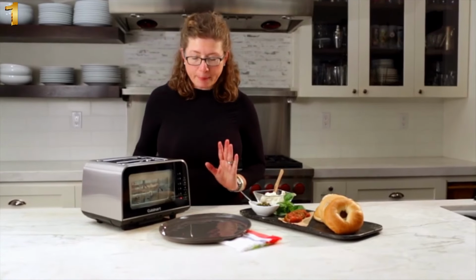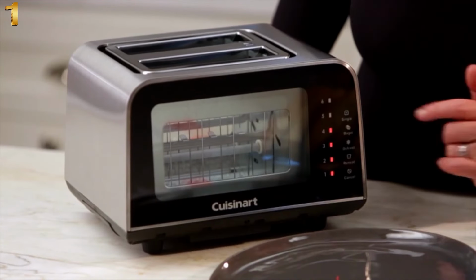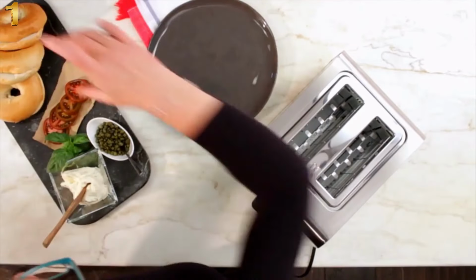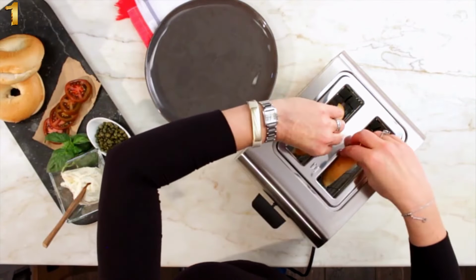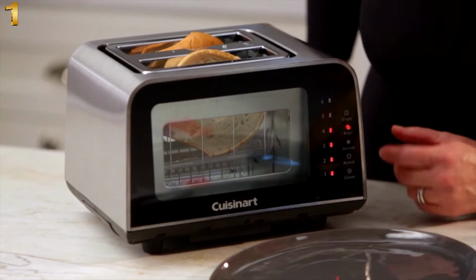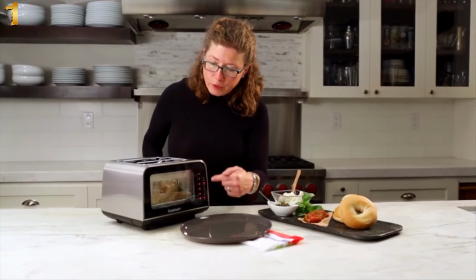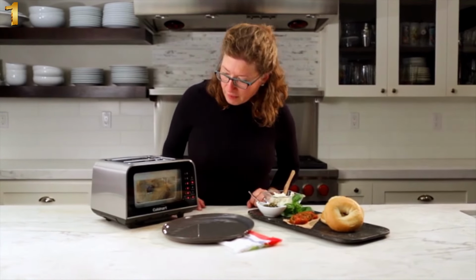So let's go ahead and toast some bagels. What I'm going to do is I generally like a kind of a medium toast. I'm going to put it on 4. I'm going to select bagel. I'm going to take the bagel and I'm going to turn it this way so you can see that you want to toast the interior of the bagel. And then what we're going to do is press the lever down. And you're going to see the quartz elements will light up and the bagel will start toasting.